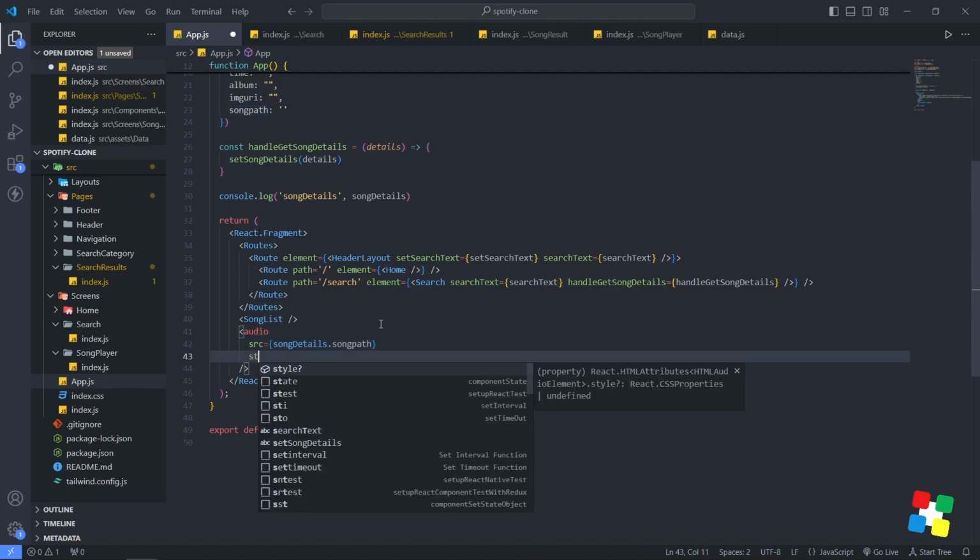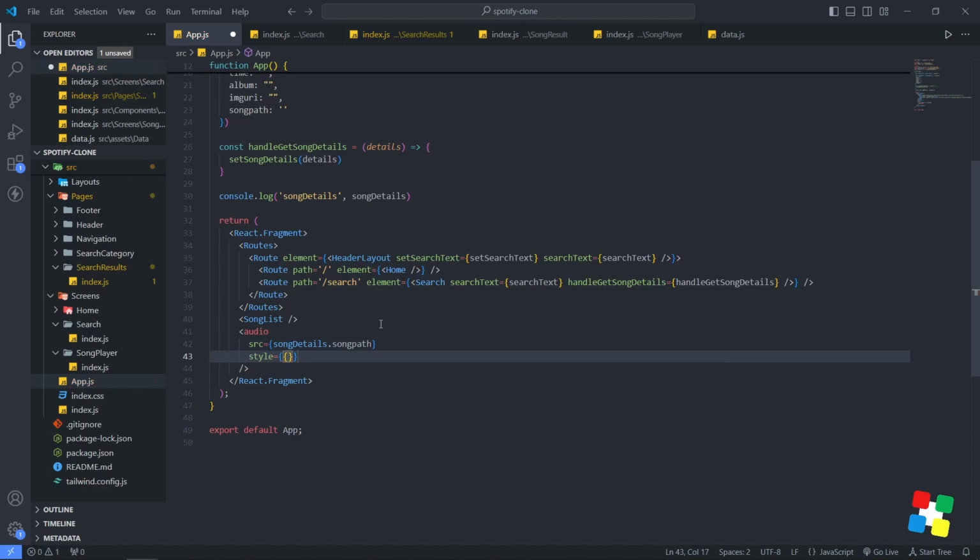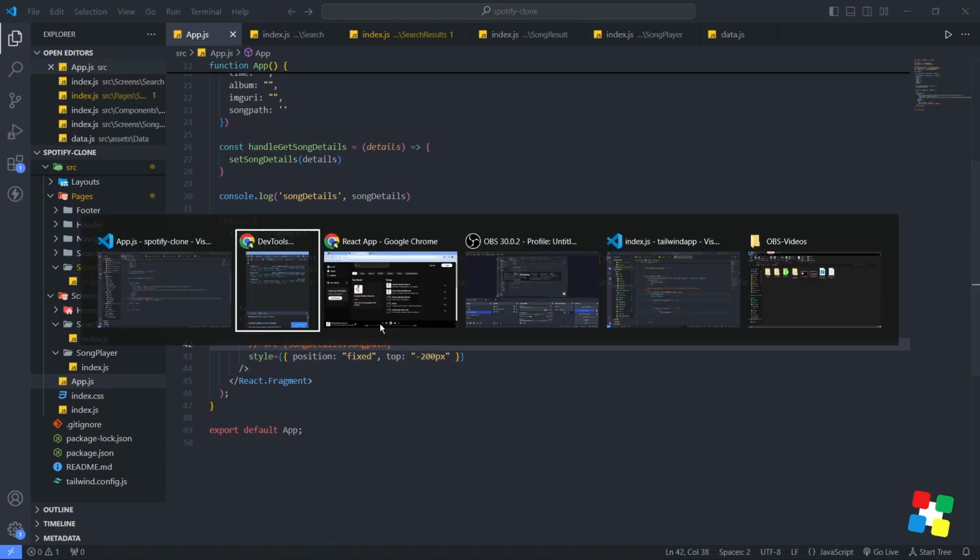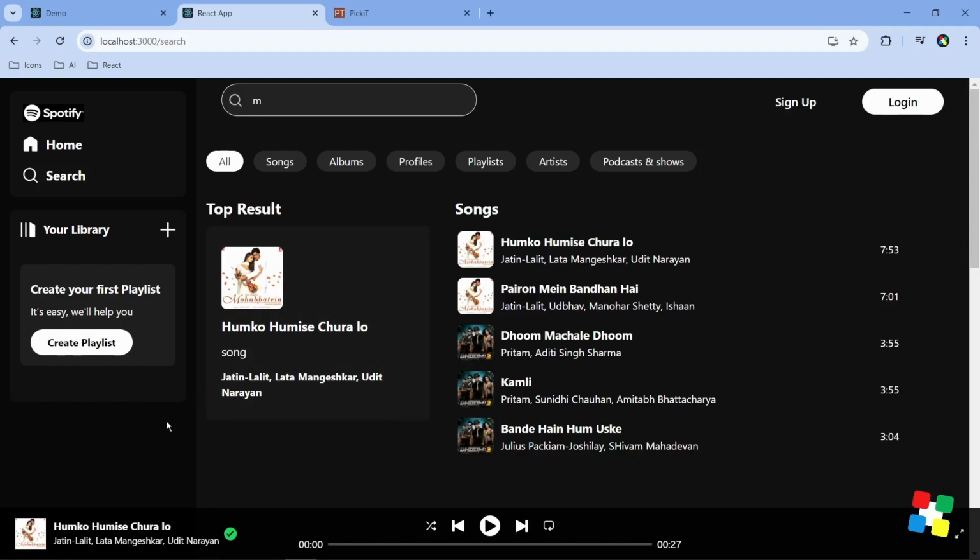And we'll have an inline style, where I'll say position fixed, and from the top I'll say minus 200 pixel. The reason I'm doing this, let me remove this first of all, or else it will throw an error, is that I don't want to see that audio box over here. So that's why I'm just putting it outside of the screen.